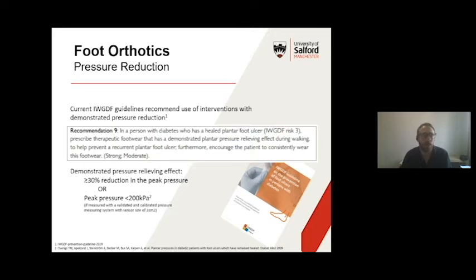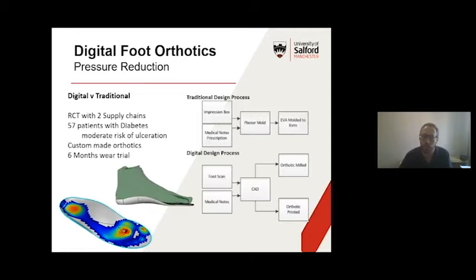Now, in terms of the products and the foot orthotics that we provide for patients who have diabetes, there are a couple of guidelines, a couple of recommendations. The International Working Group on the Diabetic Foot have developed a guidance specifically for patients who've previously ulcerated and who are at greater or greatest risk of re-ulceration. The targets there are to reduce pressures under the foot to below 200 kPa, or at least a 30% reduction from their starting position. That should be the target for any clinician from a pressure perspective. Going down the scale into a more moderate or a lower risk foot, the requirements may be less burdensome, but taking that as a starting point is a good benchmark when we're looking at effectiveness in orthotics.